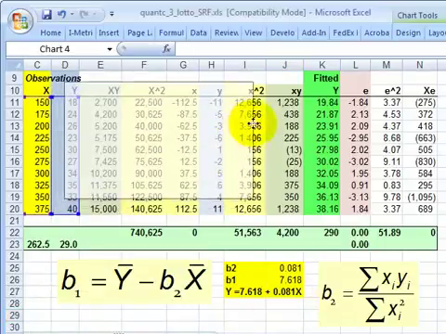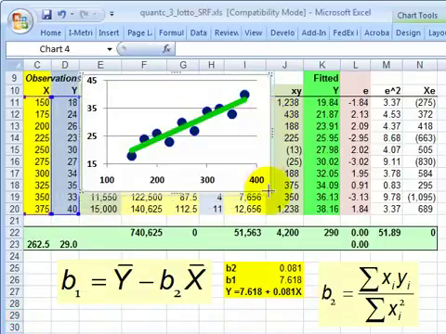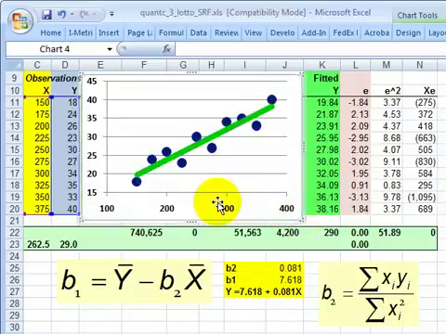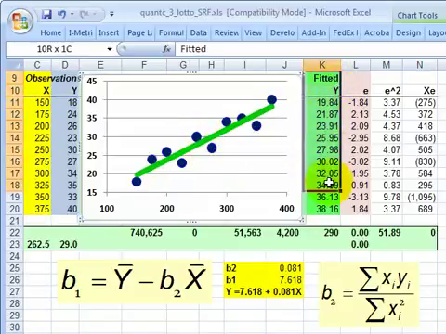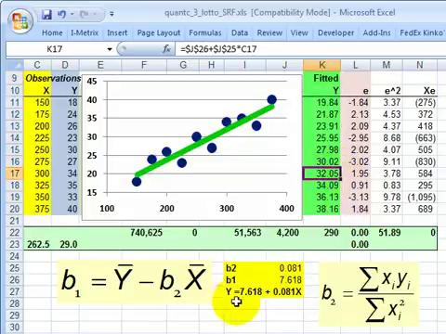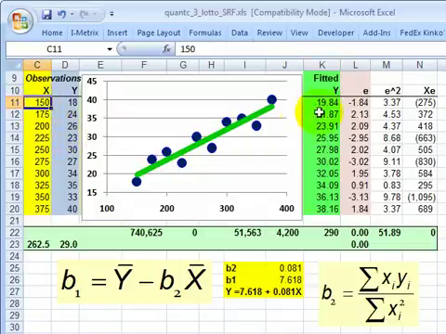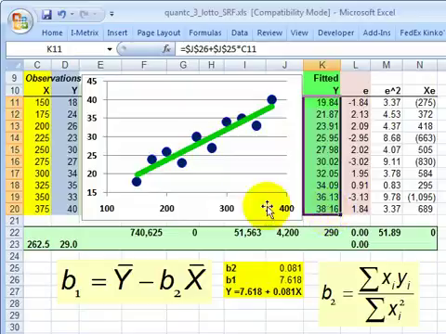And so visually, if I just move this chart here up into this area, the linear regression line is represented by the green solid, and the blue dots are the observations. So these are the actual y's. And then we could call the points on the line the fitted y's, and I've got a column for that right here. All I've done there is apply the linear regression equation. So each fitted y is simply the intercept plus the x observation multiplied by the slope. That gives me the set of fitted y's.